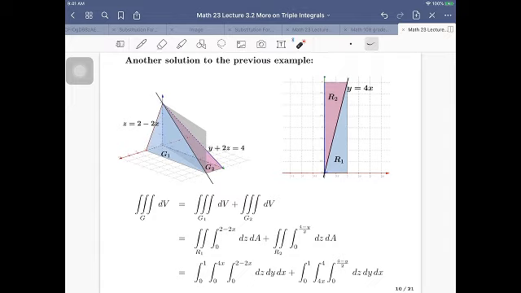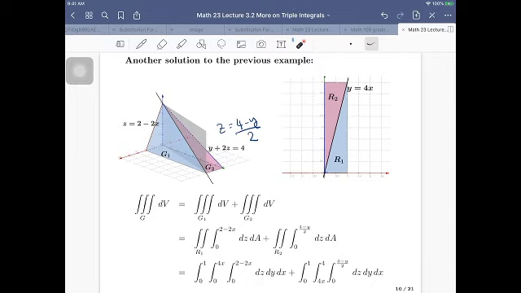On the other hand, for the subsolid G2, the ceiling function is from this equation where if you isolate z, you will get z equals, I hope you can do this mentally, 4 minus y over 2. So that's why in the innermost integral here, you have 0 for the lower limit of integration because the floor function remains to be the xy plane, which has equation z equals 0, and the ceiling function is z equals 4 minus y all over 2.